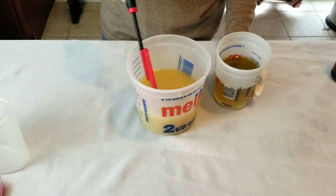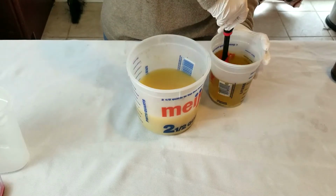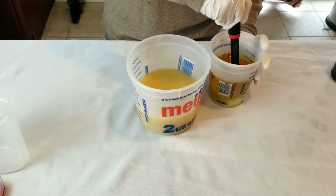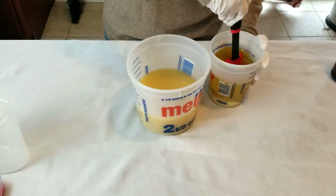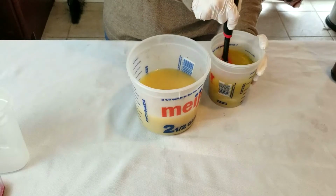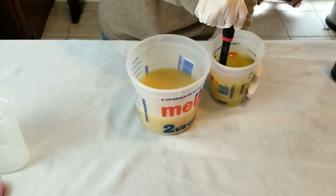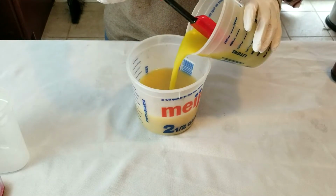Alright, so those are all melted now. And that means it's time to add the liquid oils, which also has my buttermilk powder, my kaolin clay, and my sodium lactate. Give that a quick stir so we get all those in, and then just dump those right in.